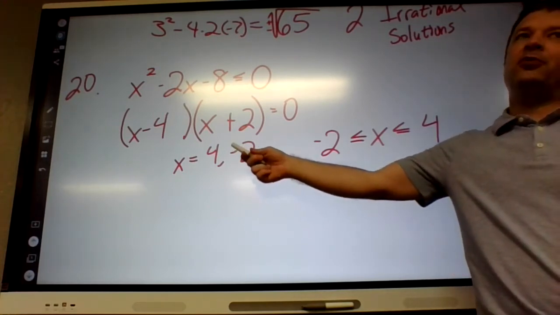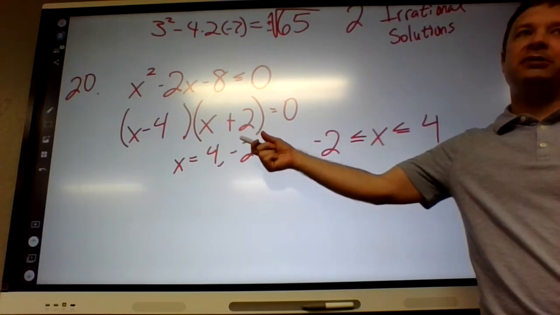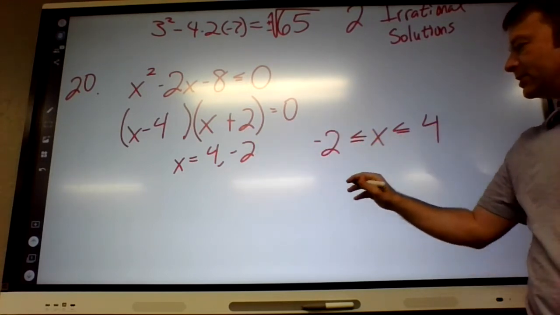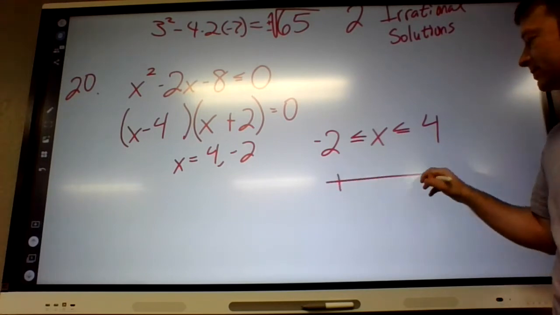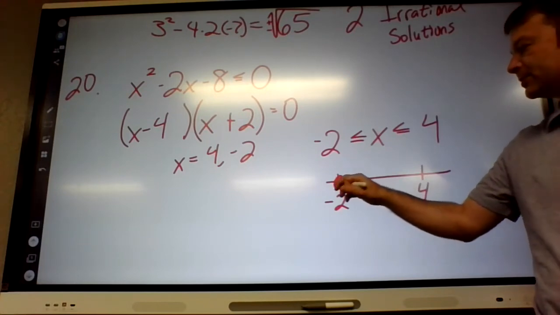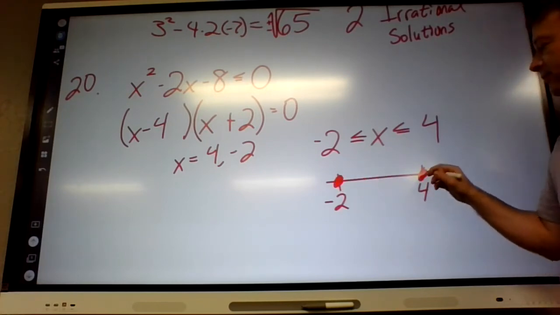If you can give me the 4 and -2, I'll give you like half credit. Get the rest of the way for full credit. And how do I graph that? I wasn't very picky on the graphs. You can just put those two numbers, we don't need a full graph here.